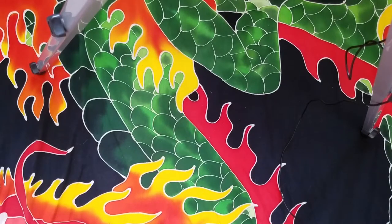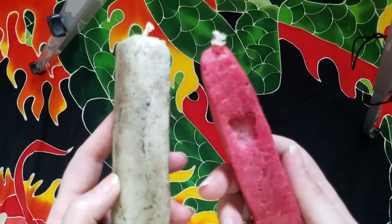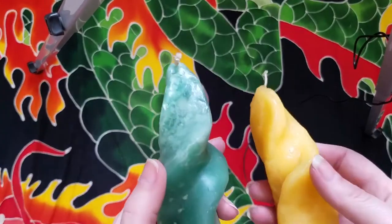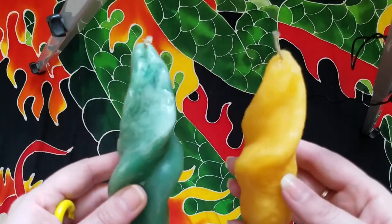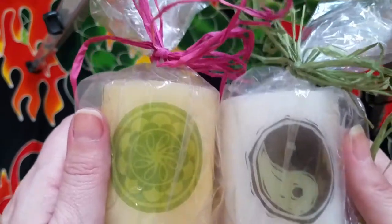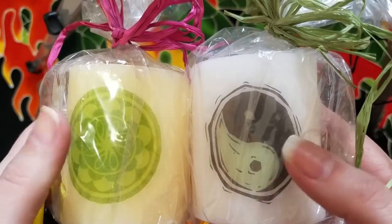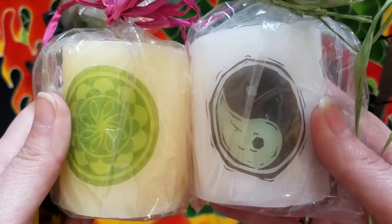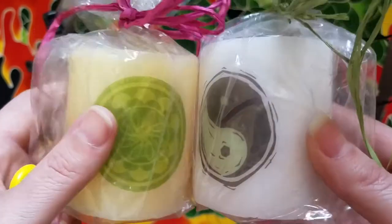Lastly, super easy things to make yourself: candles. These are just hand-molded candles, but even before I was making hand-molded candles, I used to melt down old candles and pour the wax into a container and put a wick in — you can get wick at Michaels. These ones my husband made forever ago. We had one for each of the elements, but now all we have is air and earth left. For decorated candles like these: all you do is take tissue paper — either with pretty pictures or a pretty pattern, or run tissue paper through your printer — then put it on the candle and use a heat gun or an iron to transfer the image onto the candle.